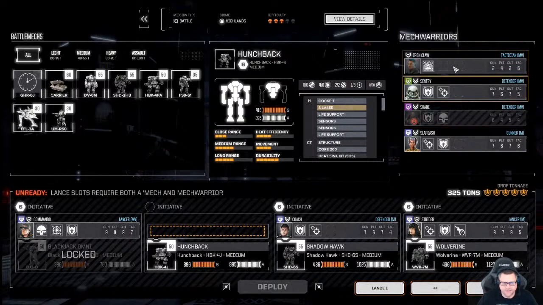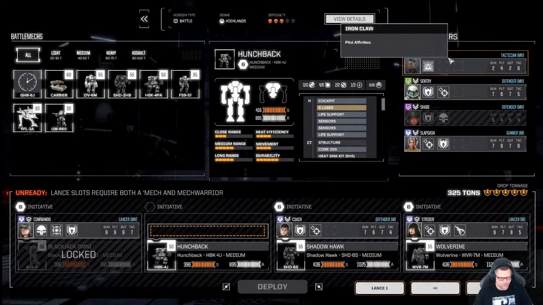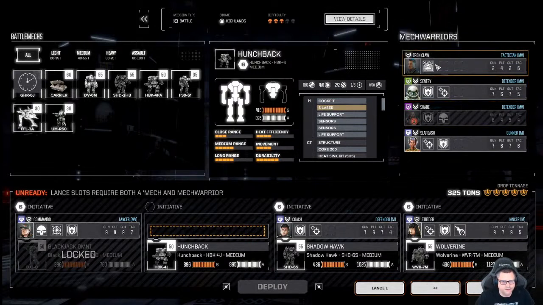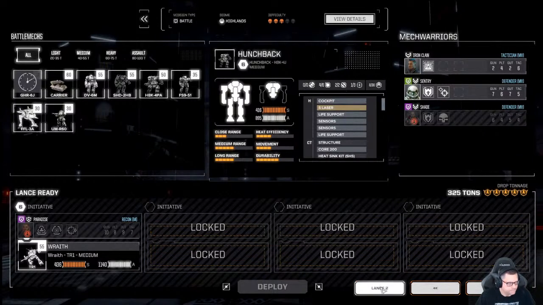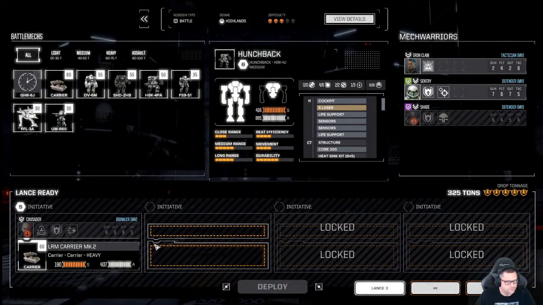Oh, Thomas, that reminds me, your pilot got killed, so Ironclaw here needs to be renamed by you. So when you want to do that, let me know. But Ironclaw is going to be your pilot because your pilot died. Alright, let's put Slapdish in the Hunchback. So we're going to take a Blackjack Omni, Hunchback, Shadowhawk, Wolverine, and... oh, wait.